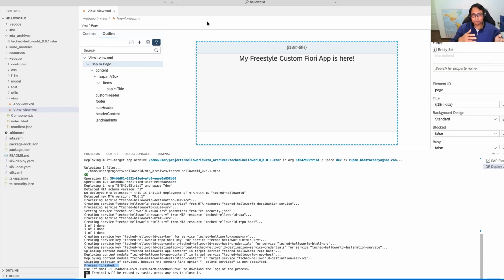We selected SAP UI5 application, another freestyle UI5 application, an empty one, and we filled in all the information that the wizard asks before it creates the project, things like the module name, what kind of view name it would have, what the deployment artifact is, as in how to name the deployment artifact, and what your FLP content is. While you do this, I want to show you where exactly this deployment artifact shows up.